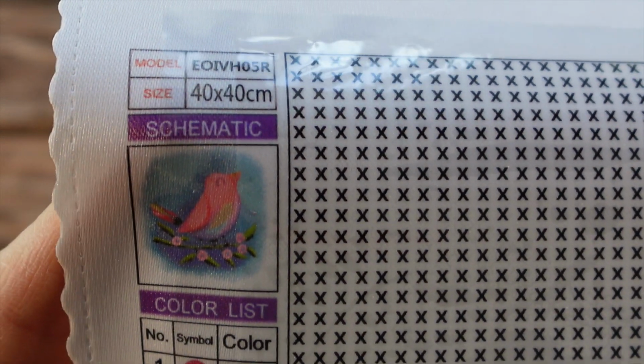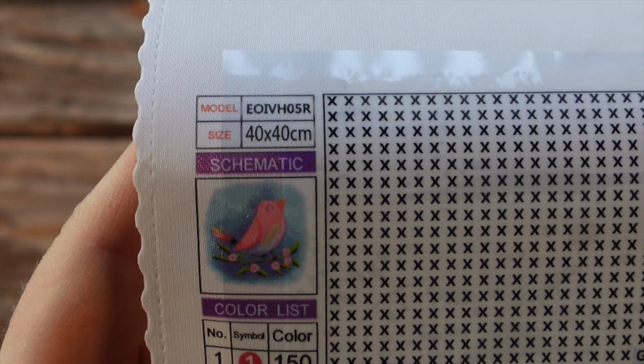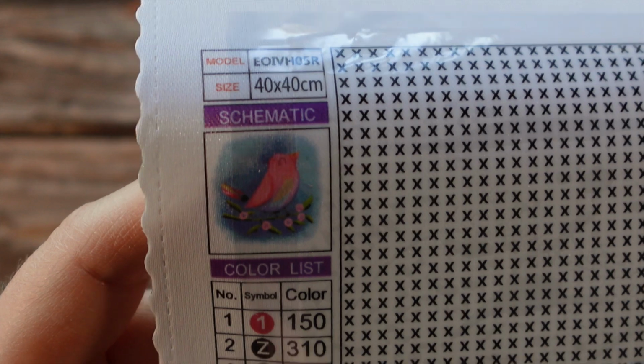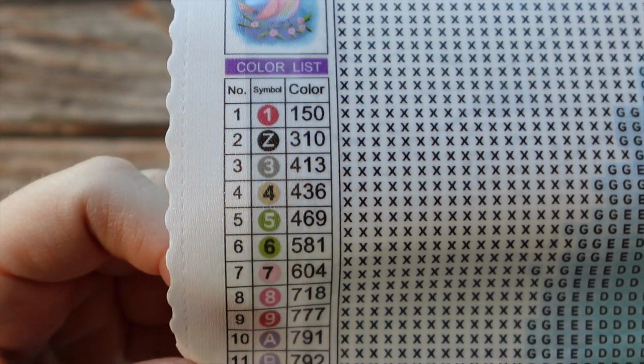Up at the top here, we do have, let's let it focus, the model number of the canvas. So if you were to ever have any problems, they would probably ask you what the model number is. That's where you would find it. The size is 40 by 40 centimeters. There's the image here, which is great. And then they have a color list. Everything looks nice. Everything looks legible.